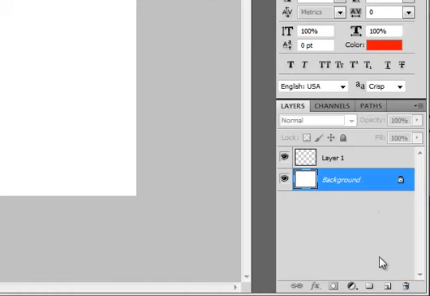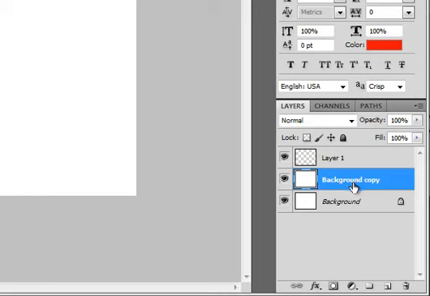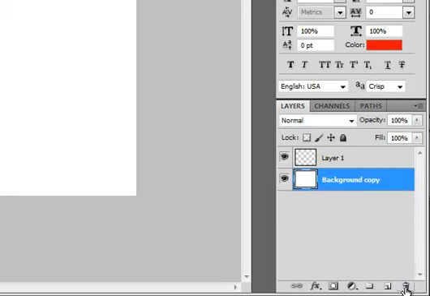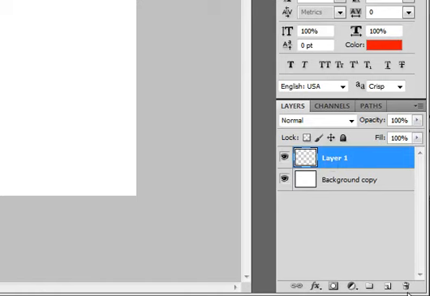Also, to copy layers, what you can do is click this layer and drag it down to the new layer icon, and that'll give us a copy of our background layer, but you'll see this one won't be locked. So we can go ahead and select this background layer that's locked. It won't allow us to use it. And let's click the trash can. And let's delete our Layer 1 here as well. I just wanted to show you how to delete a layer.